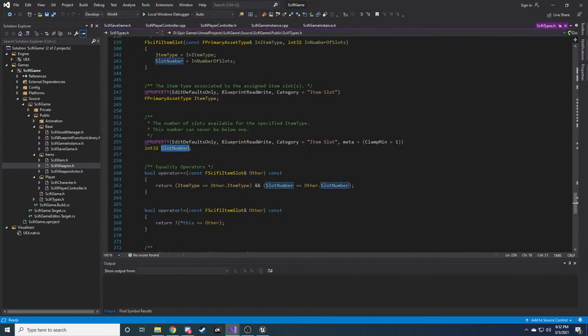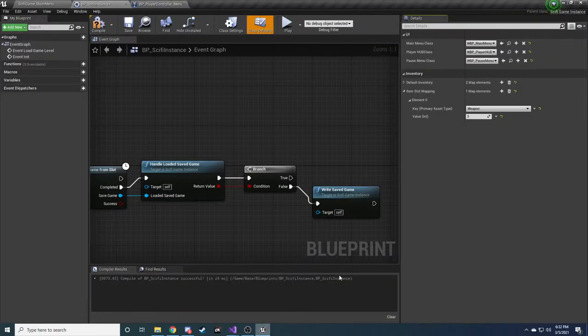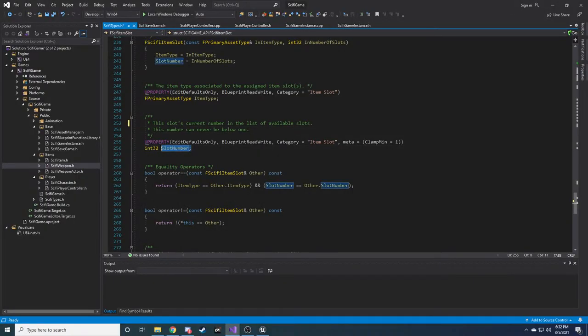Oh yeah, slot number. So this used to be the variable called number of slots. Come to find out, the variable naming convention was wrong. This slot is the current number in the list of available slots. So if you remember, here I have the item slot mapping set to 3. So that means this slot number can either be 0, 1, or 2.